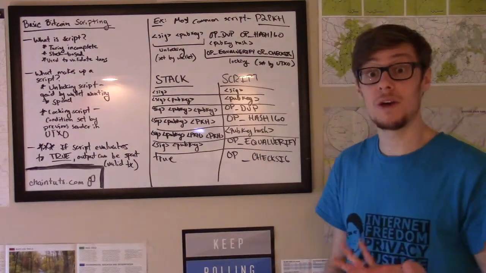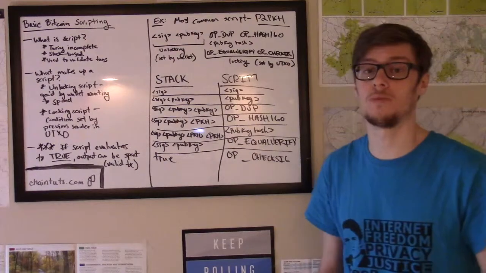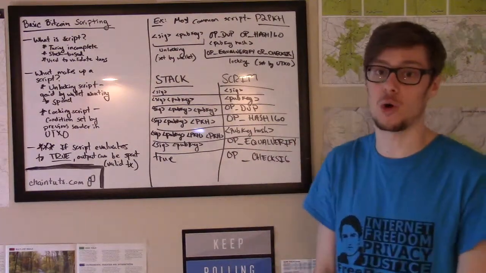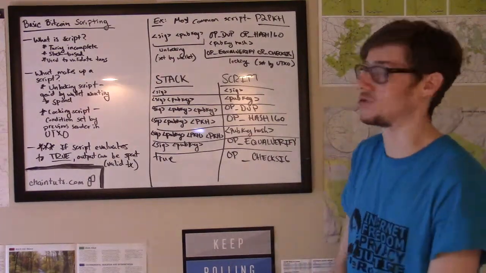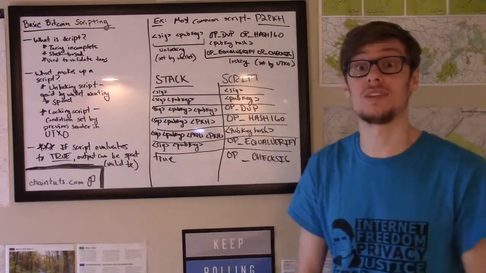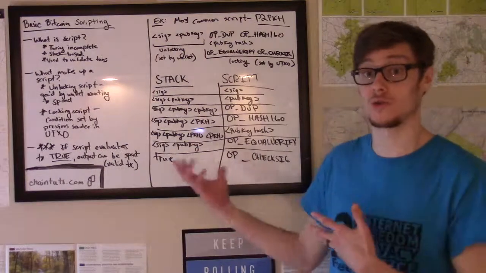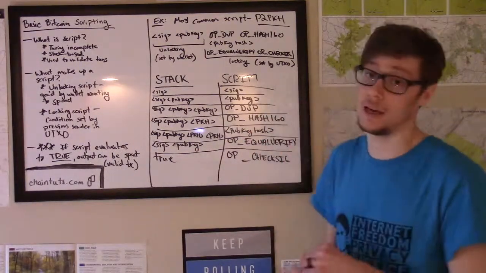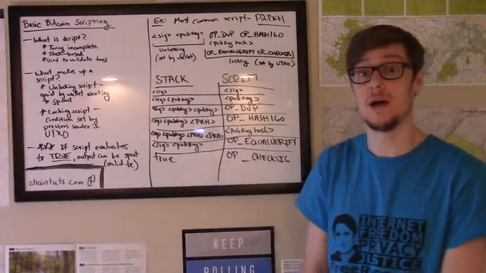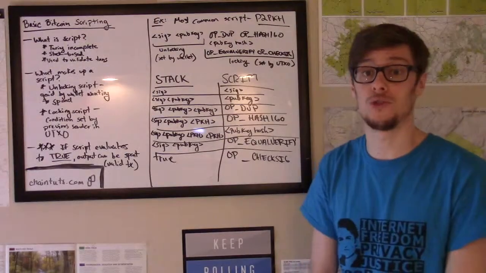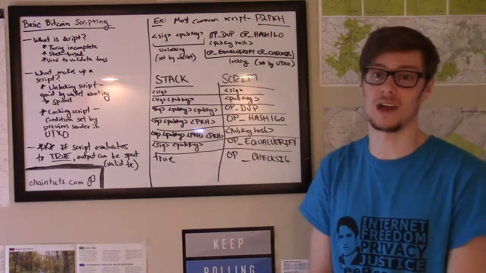So this has been a bit of a technical look at how Bitcoin scripting works and what a basic Bitcoin transaction looks like in terms of scripting. As always, there's a text article that accompanies this video on the website. It goes through the same basic pay to public key hash script step by step. So you might find it useful to accompany this video and help you understand this better.